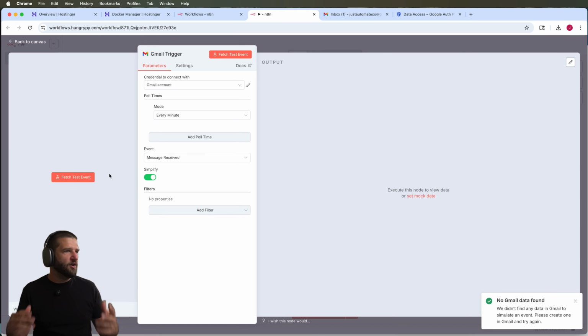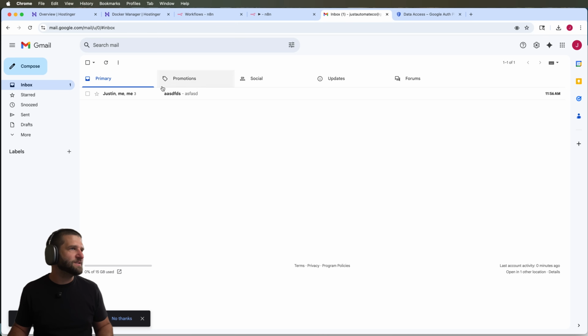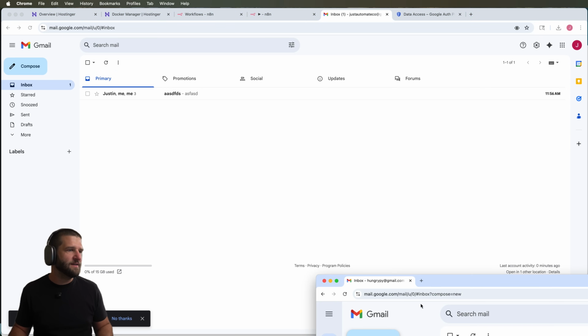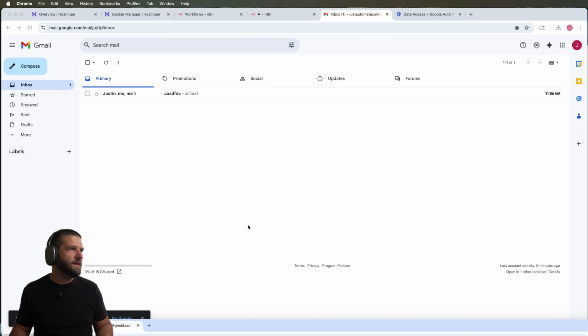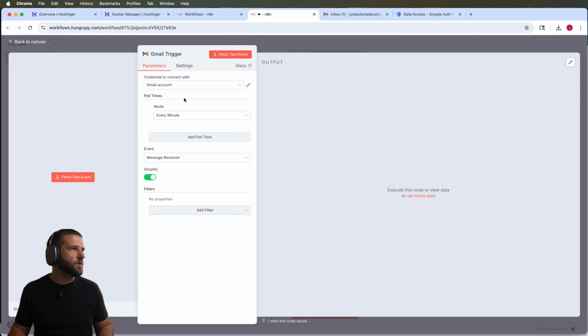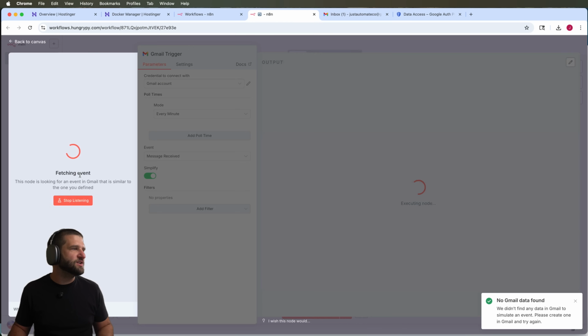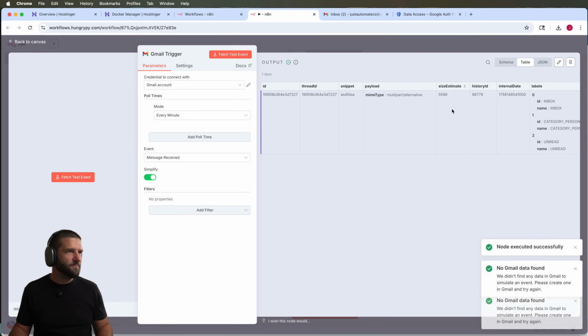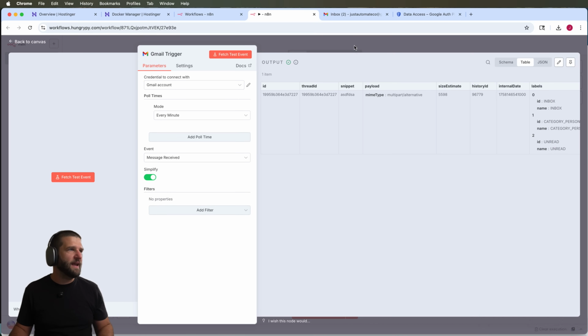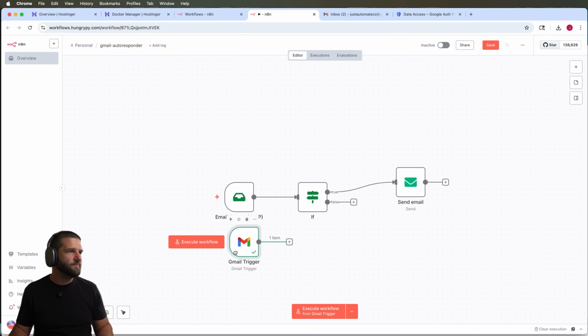Nevertheless, we've got this in here, and then we've got a few other features that we'll look at in a little bit. I fetched this out, and I've got no Gmail data here at this time, which is interesting because I do. Let's see if I can go ahead and send myself something else with this other one, and we'll just go ahead and do that real quick. And there we go. So back into my workflow here, I'll go ahead and fetch this out. It's probably because I actually changed what that one meant, but let's keep on going until we get new email. There we go. Okay, so I've got some email coming in, and now I can do the next step and all that. Okay, so what's the next step?